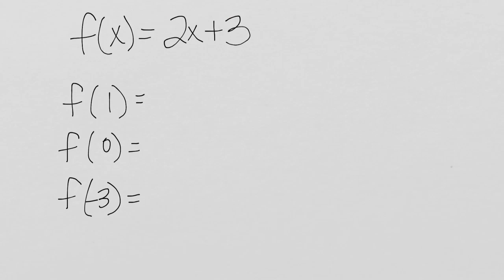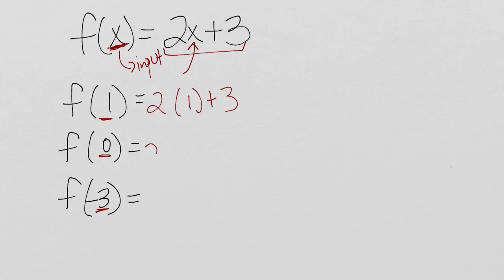Alright, so to get to the actual algebra, when we're evaluating functions, it's basically looking to see if they gave you an input or they gave you an output. So with all of these, the numbers are inside the parentheses. The x has been replaced because the x is within the parentheses up here. And so remember, x is your input. So I'm putting these numbers inside this function over here for x. So it's going to be 2 parentheses 1 plus 3. Then I'm going to have 2 parentheses 0 plus 3. So we're just plugging in our x value, which is now a number, and going to simplify in just a minute.